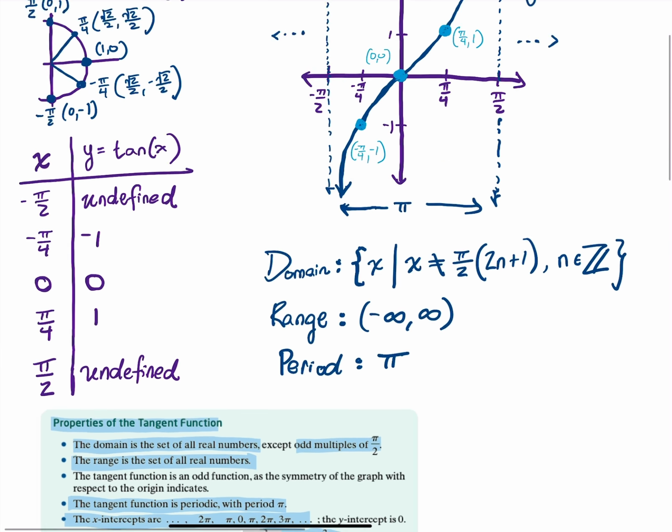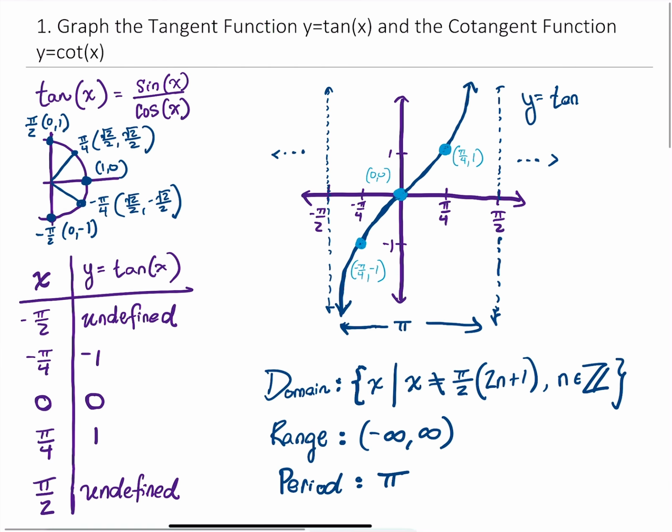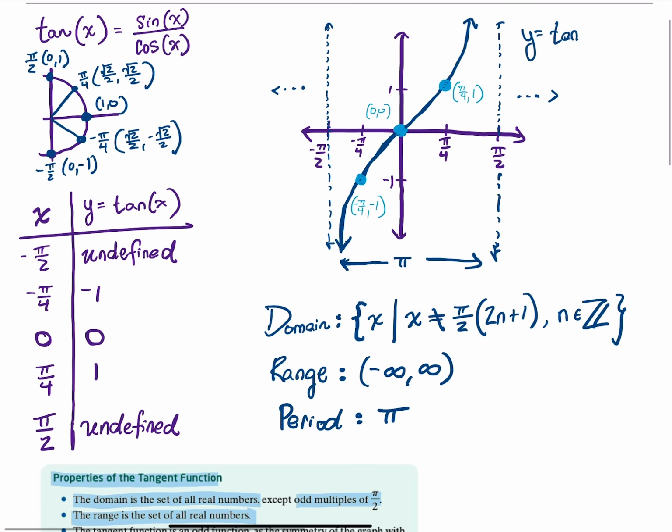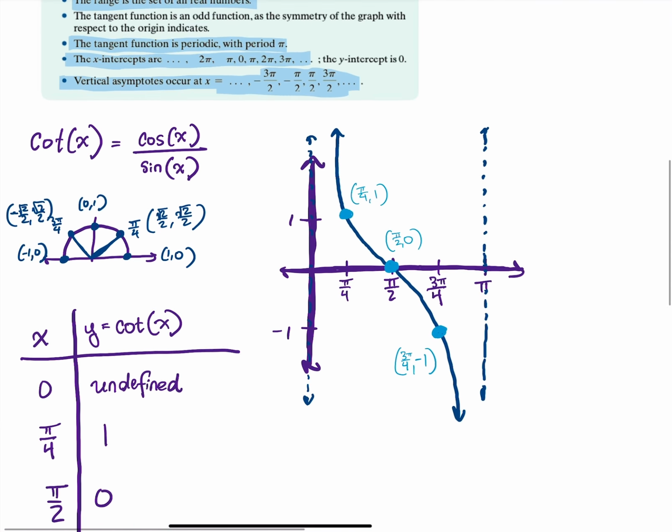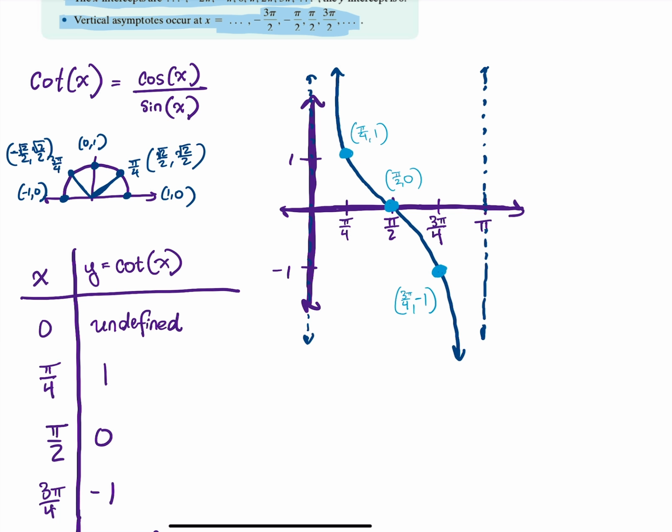So it looks similar to the tangent, except you could imagine it's been shifted over to the right and then reflected in a way, flipped upside down. The tangent is increasing, whereas the cotangent is decreasing. You can view it that way, from left to right, decreasing. And this will also repeat on both sides infinitely. So we can imagine this pattern repeating to the right and also repeating to the left.